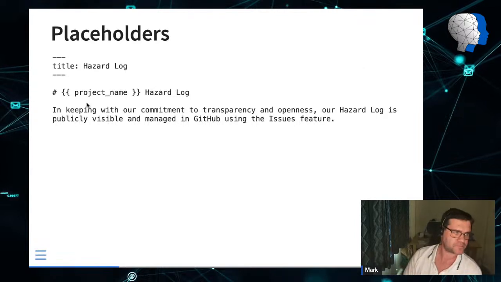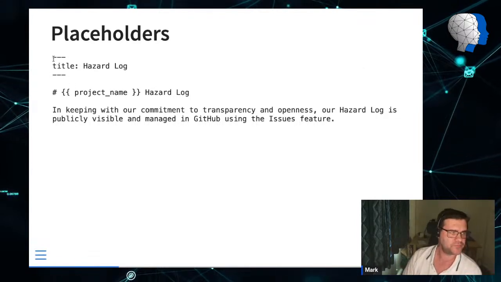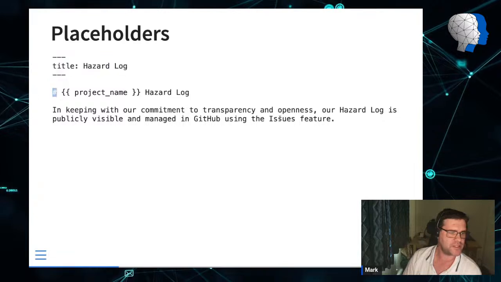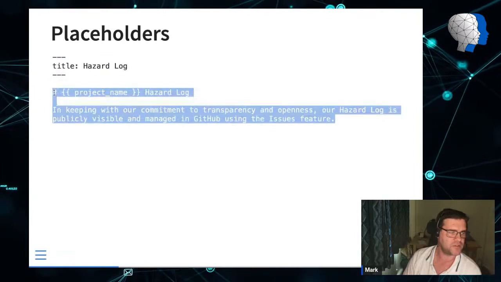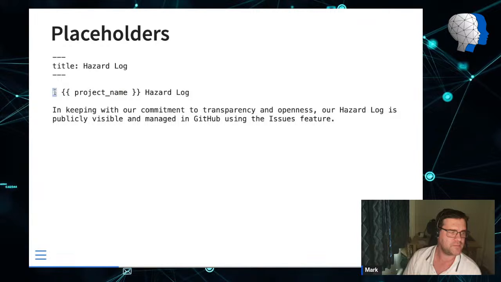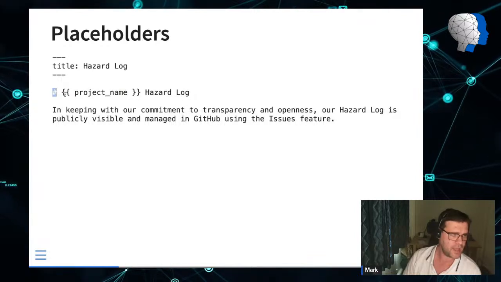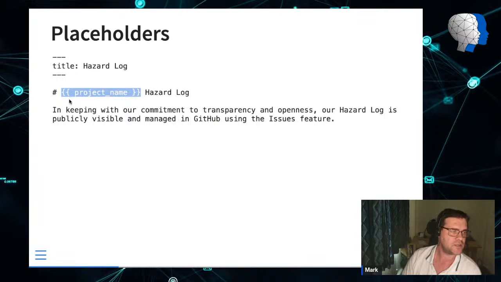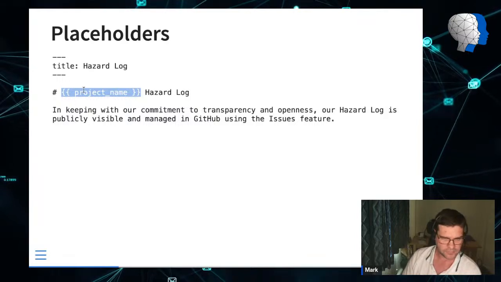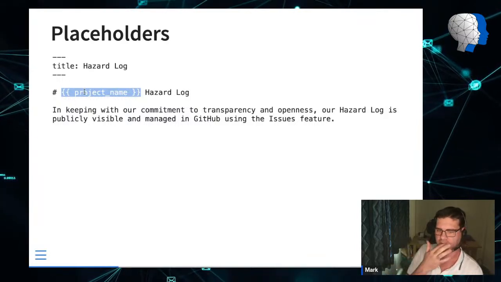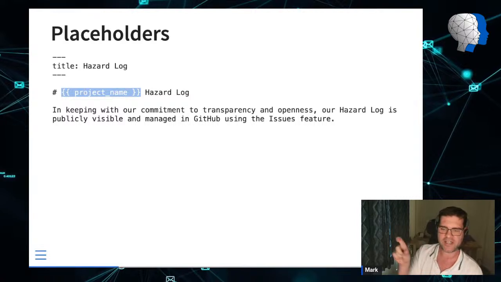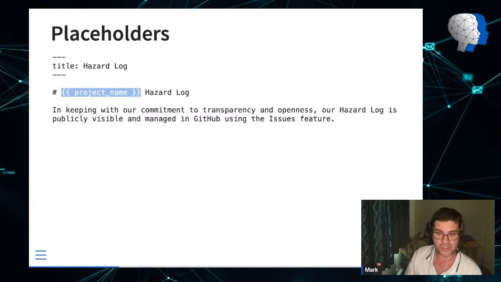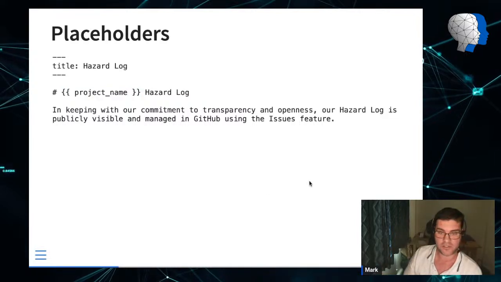So Markdown uses very simple things just to help write your documentation, which is then converted into HTML. Having a hashtag here means this is a title. And the placeholders in Cookiecutter utilize double curly brackets. And so when you run the Cookiecutter program, you say replace project name wherever it's seen within the curly brackets with whatever you're going to call the project name. And that's how the placeholders are used for this.